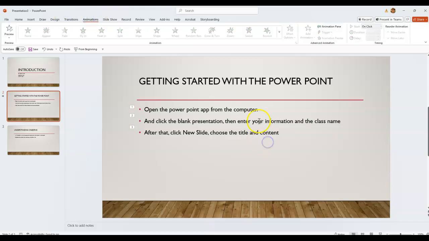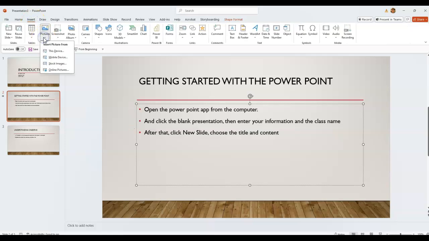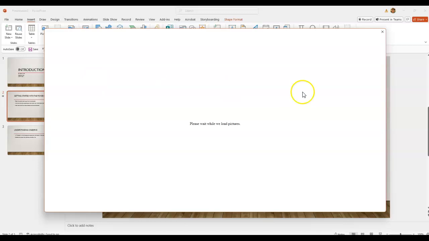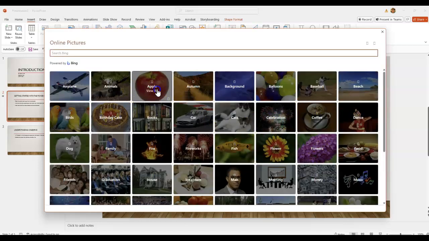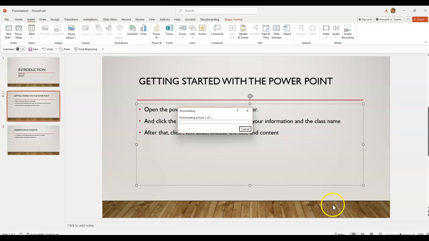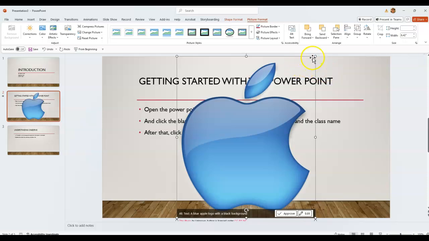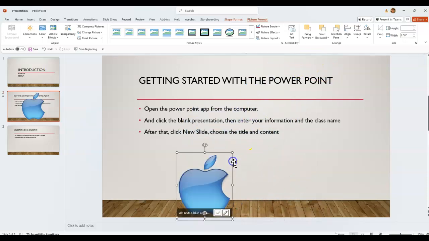If you want to put the pictures, you're welcome to do. So you go to insert pictures, choose online pictures, right? Choose any picture that you like. For example, Apple. I can choose this one. Insert this. And then I'm going to adjust this, right?